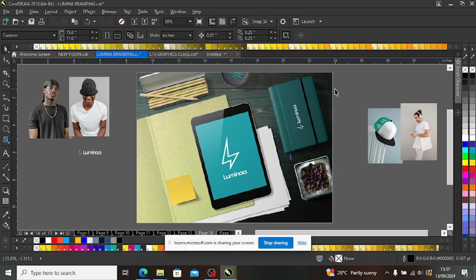So I'll group this and we'll keep it inside here.